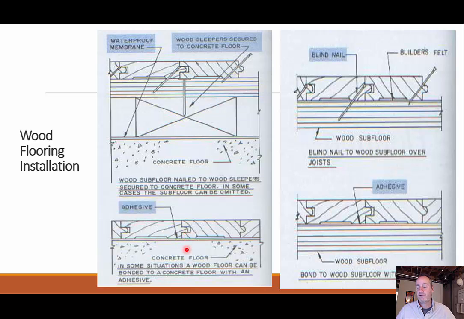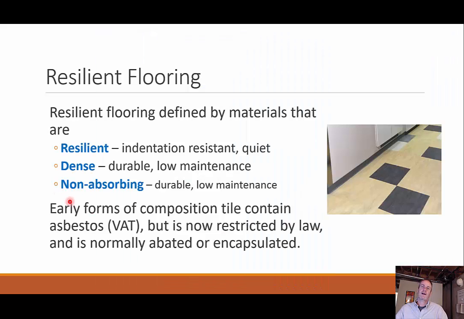The only time I've ever really seen this used is if it's an engineered wood and you're actually having the plywood going directly to the concrete. Typically what you would do is a floating floor system where the whole thing's attached, and it's attached to each other but not attached to the concrete floor, so it allows it to move. Because as we know, wood is going to expand and contract, concrete is not. We can have blind nail. We talked about blind nail over the joist, and you could also glue it, I suppose, but very not used hardly at all. Moving away from hardwood into this idea of resilient flooring.